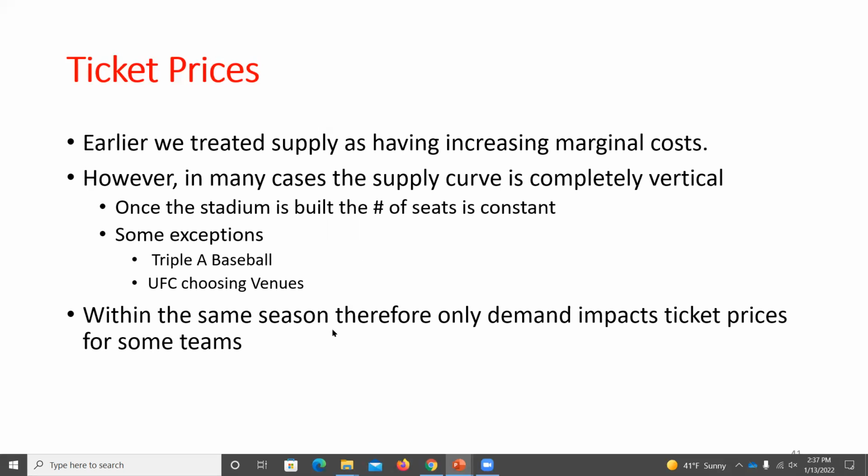Okay. So if we think about within the same season, not comparing across years or across teams, but for a specific team in the same season, what's going to drive differences in ticket prices are really only things that influence the demand curve. We've shut down the supply curve; the stadium capacity is what it is in the current year. Now, in the long run, maybe we have more options of choosing stadium capacity, and the long run cost curve probably does look like it's increasing. But in the short run, our cost curve is completely vertical.